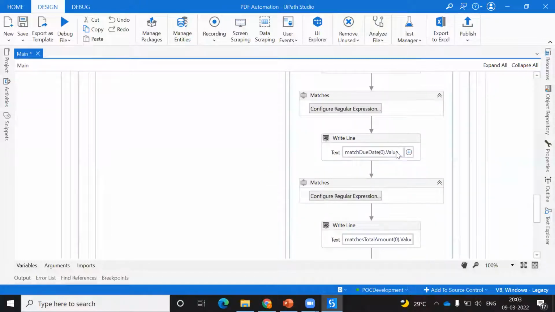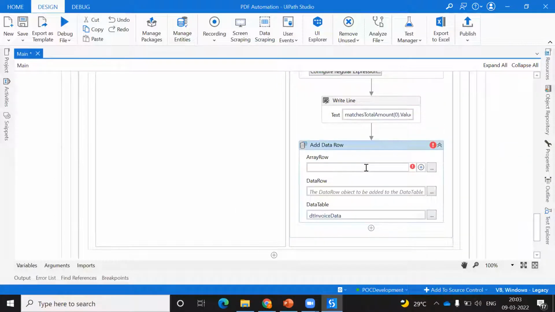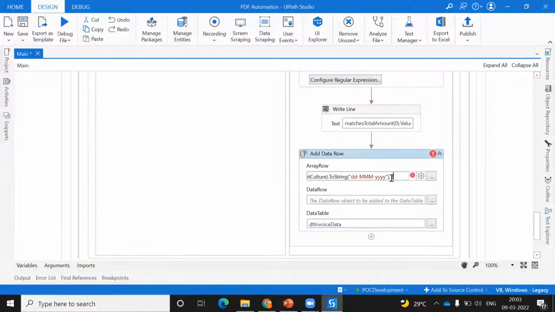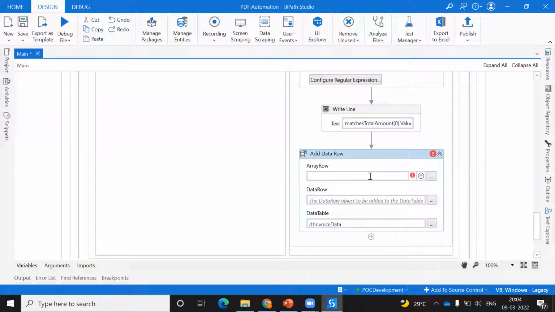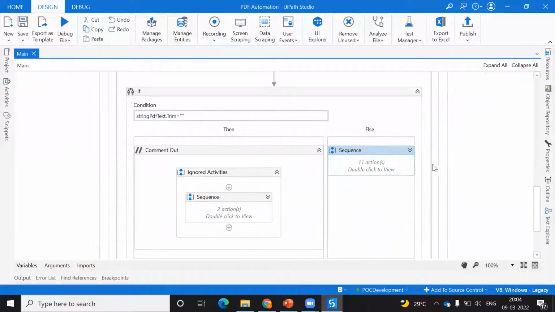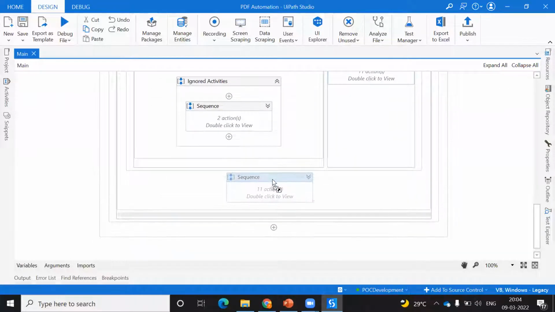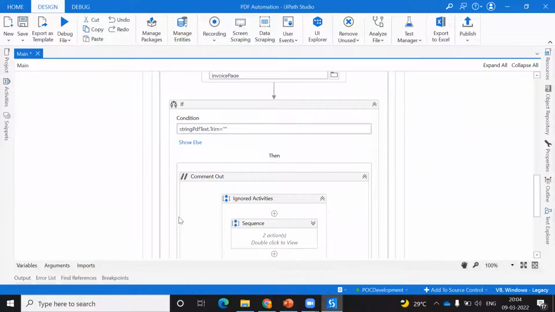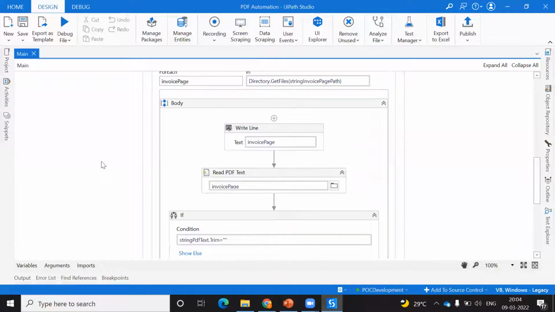And after that, I need due date. After that, I need invoice total to be paid. So I'm just enabling this activity.